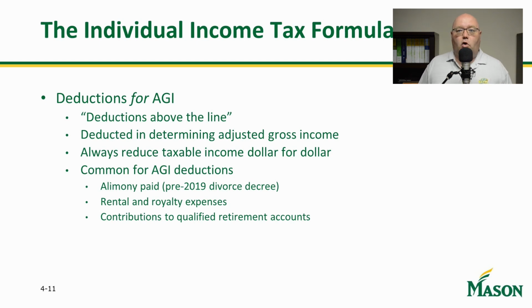You also have rent and royalty expenses. This actually isn't technically, it is above the line, but it's actually in the income section. A very good example: if I own a business and I make $100,000, but I spend $40,000 to make that $100,000, that's a deduction from that income. It's that net income that really shows up on that line. It's kind of the same thing with rent and royalty expenses. Maybe I get $25,000 in rent from a house that I have, but I spend $20,000 in order to maintain that house.